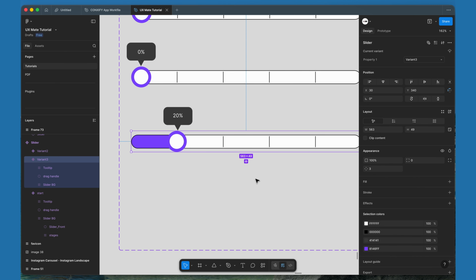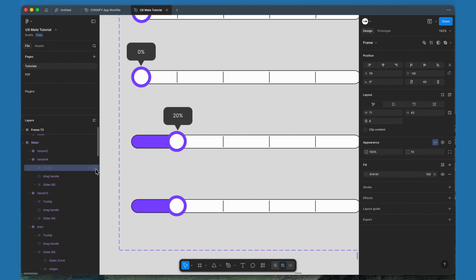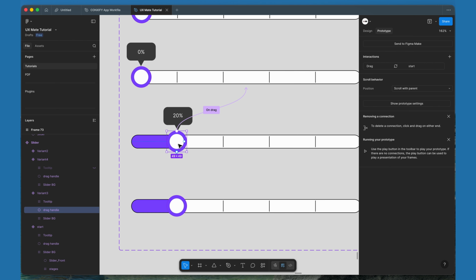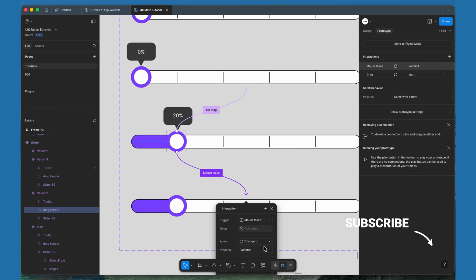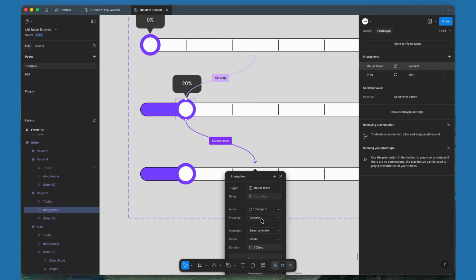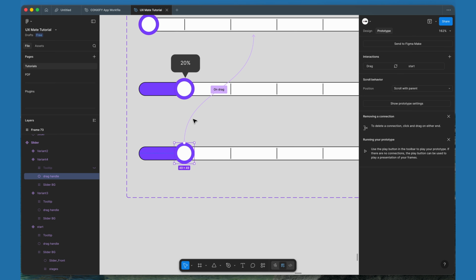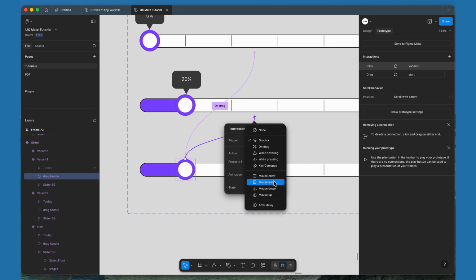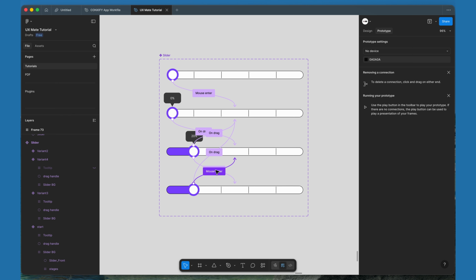Now let's create one more copy of this variant 3 and just hide the tooltip from here. So when we are here and when we leave the mouse, I'm just selecting this and creating an interaction on mouse leave. We will go to variant 4 and this time it is going to be instant. And we can have on mouse enter to the previous stage, instant animation, all looks good.